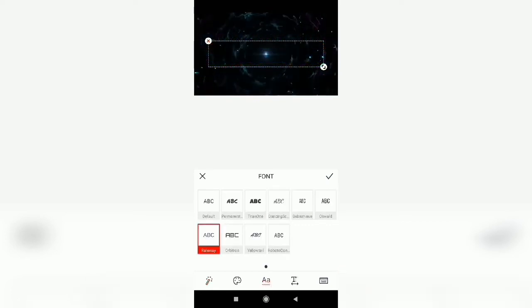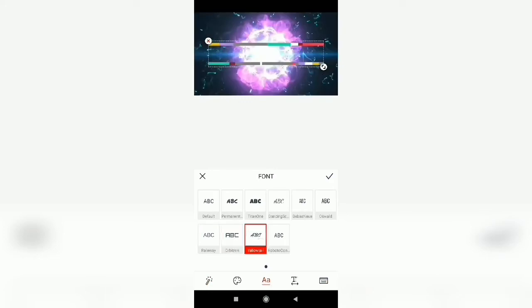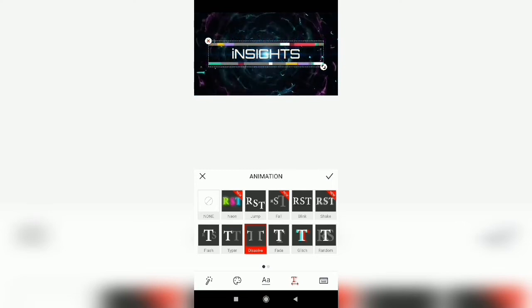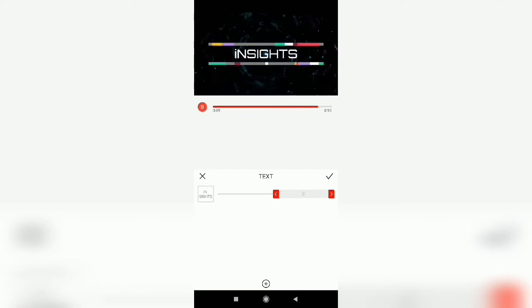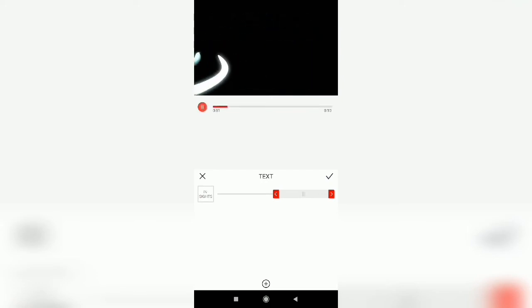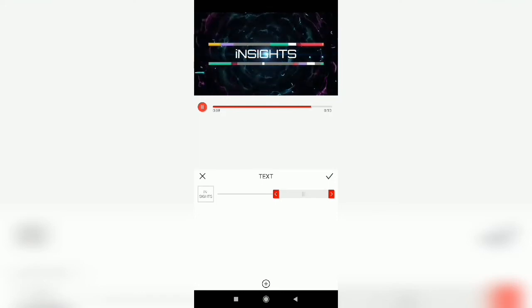You'll also find various options, like you can change your font or color. Here I'm changing my font, and here's the animation style. If you want your text to fade away or flash or come in a different format, in a transition, and here if you want your channel name to come in the starting of the video, you can drag this meter to your left. I want it to be shown in the end of my template, so I'm dragging this to the extreme end.